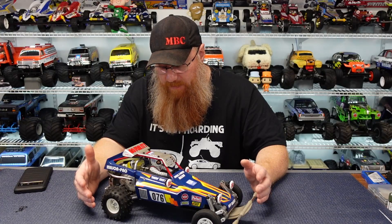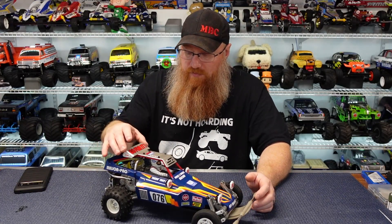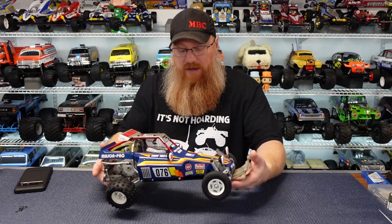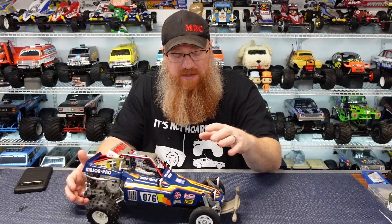There's nothing that beats seeing a true classic car running around, and this one is true to the original. I don't know if they made any changes from the original — they could have updated a lot to make it better, but they chose to keep it as original as ever. Probably the only thing that changed is some of the hex hardware. It also comes with a cool aluminum roof and wing, so it'll take a fair amount of use, though it'll eventually get bent if you roll over too much.